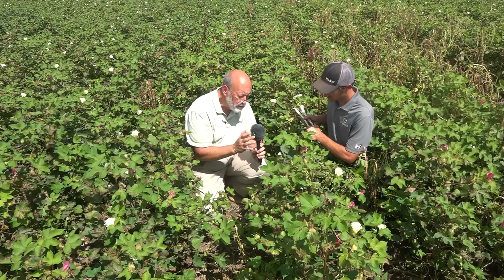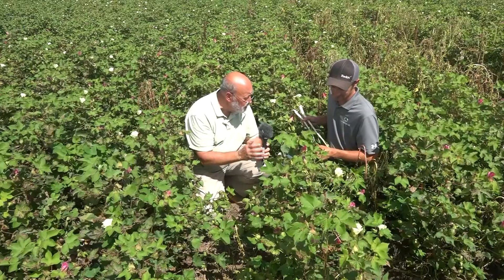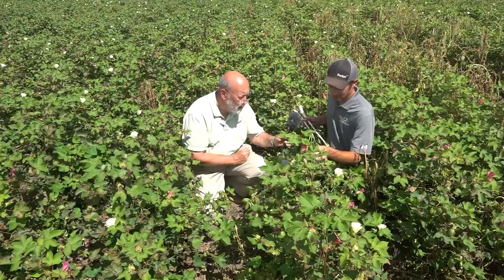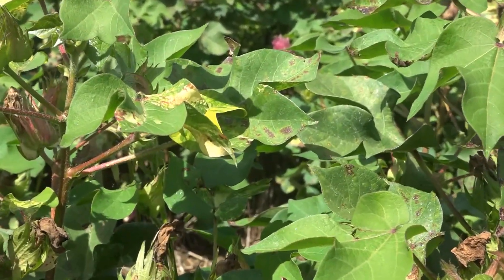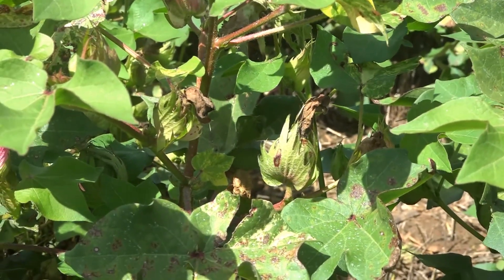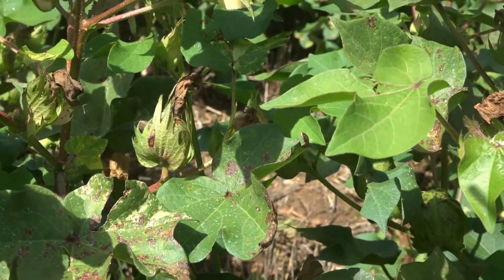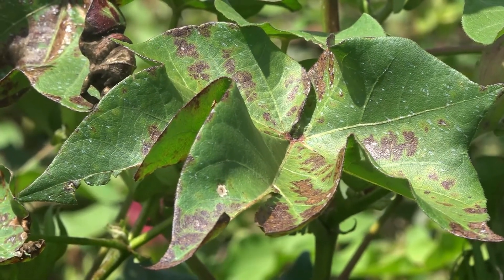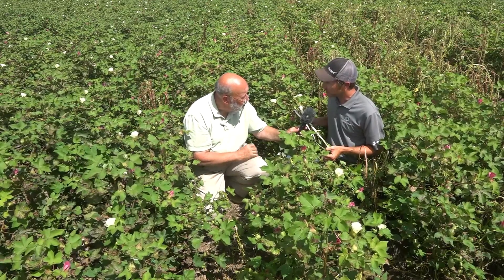What sort of symptoms is a plant going to have if it's got this? What should people be looking for that they can quickly see without having to pull up a lot of plants? Well, in the leaves you'll start to see this yellowing and purpling. And then a lot of times, if it's really hitting it hard, you'll see a pile of leaves on the ground off the plant, and you'll end up with a skeleton a lot of times. Normally that's verticillium wilt. Some of it's experience seeing it and you know it's there. I think the key right now in this weather is to do something about it pretty quick.